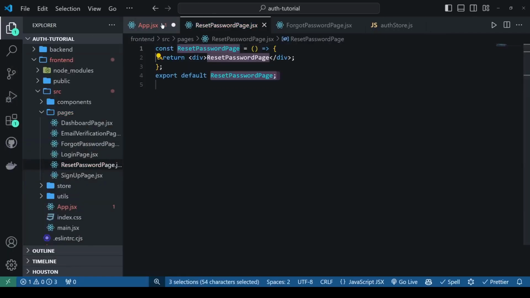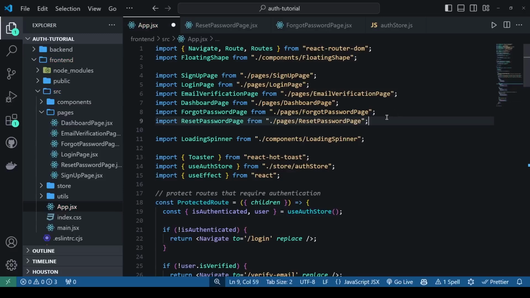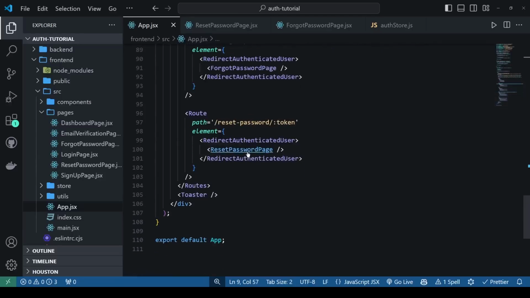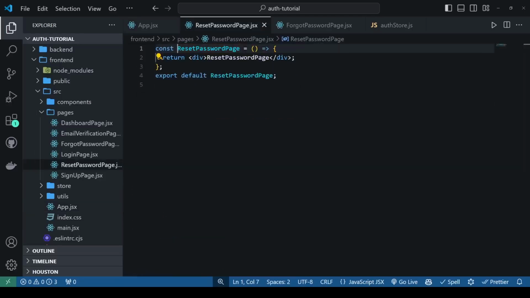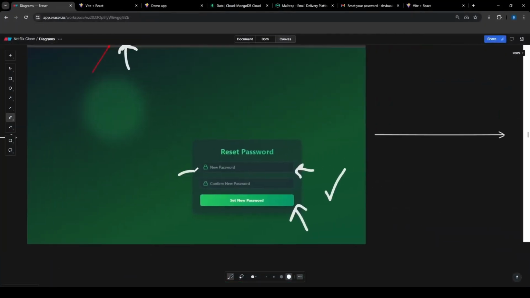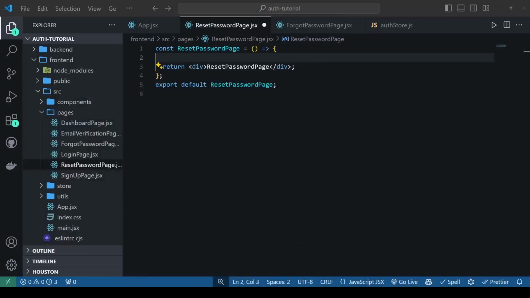Okay, just get that and try to import it at the top. Let's just make sure this is the correct path. There we go. Let's save and go into this page, and first maybe just build the UI. So here we'd like to keep track of the password, right? Let's try to create the state. So we'll have two different states, one for the password and one for the confirm new password, so that we can really just check if both of them are matching. So this is what I'll be doing.